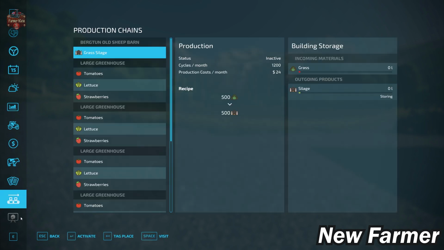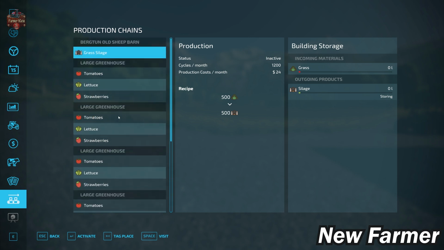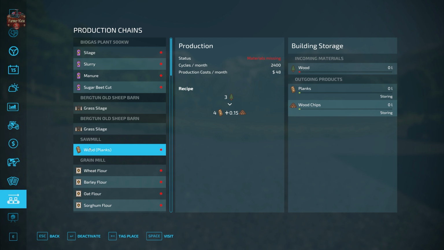Let's also go ahead and buy all of the contracts and or all of the production points, and I'll show you what we got going on here. We have a fairly standard biogas plant for Farm Sim 22 on the map. We have 3 sheep barns that are also going to produce silage by taking grass and converting that into silage. We have a base game sawmill. It's going to take wood and make planks and wood chips.